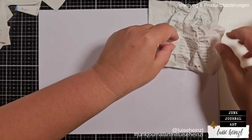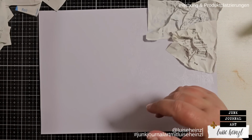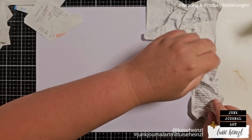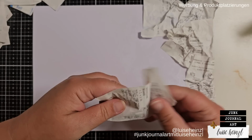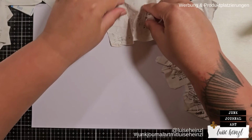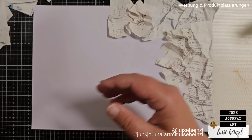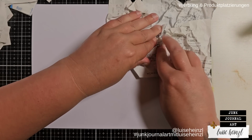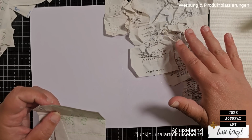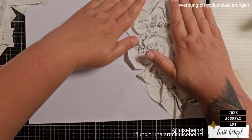So if you are not familiar with masterboards and how those are normally done, I'm doing it like this because, what is normal? We are making junk journals, yeah? There are no rules. But normally a masterboard is nothing else than a collage on a piece of paper, which you then later on copy, and then you cut it and make, for example, tags or journaling cards or tickets or whatever out of that. You can cut it into the size of your choice and then make what you want out of that. Normally you take flat pieces of paper, not such a mess like this. But I thought, why don't we try something different and do it like this?